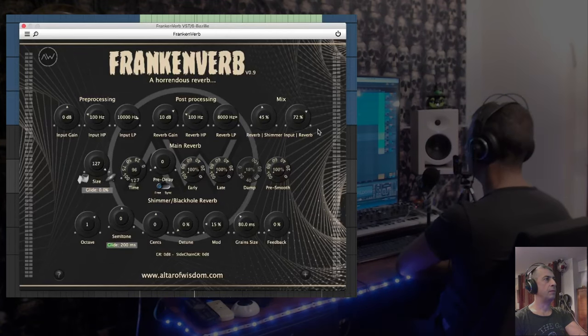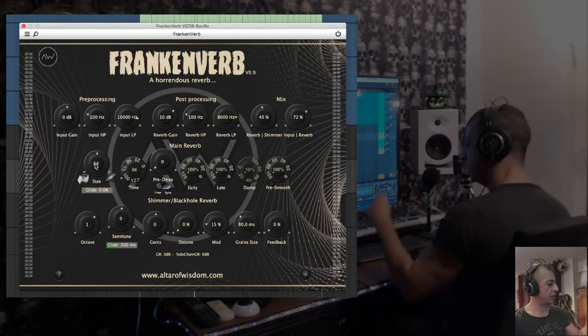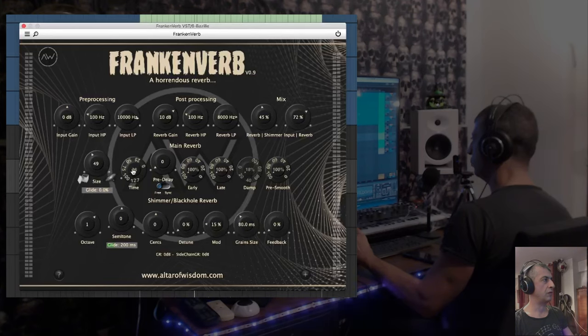So anywhere on the interface, double clicking will allow you to open a pop-up and type whatever value you want. Right clicking will just get back to the default value. And if you hold shift and scroll up and down, or it probably depends on the OS you're on, it allows you finer increments of the values, so you can do things a bit easier, a bit finer.